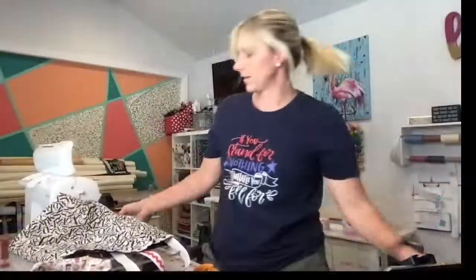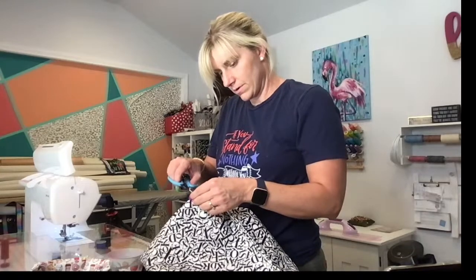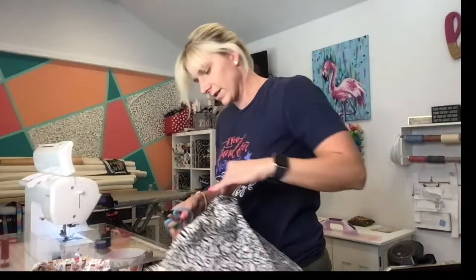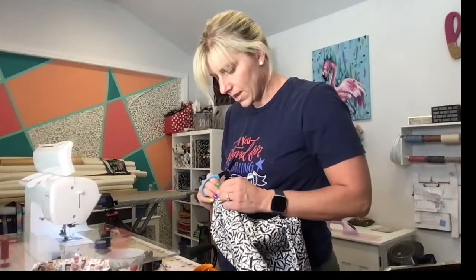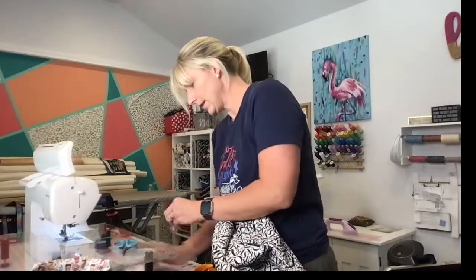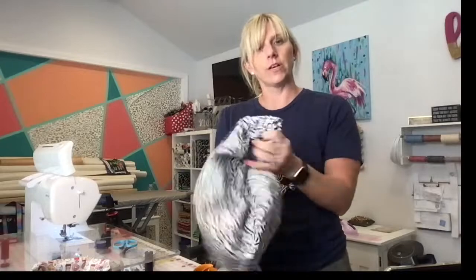All right, you guys, let me clip these little strings we just sewed. This is super cute, you guys. Such a perfect little book bag or travel bag, even. If you wanted to take it on a trip with your kiddos, put a zipper in the top. It's easy, just throw it over your shoulder, throw a bunch of stuff in it. And it's sturdy, too, right? And those seams, I feel like the French seams make it a little bit sturdier than a normal bag. Because it's stitched, it's like double enclosed, you know?